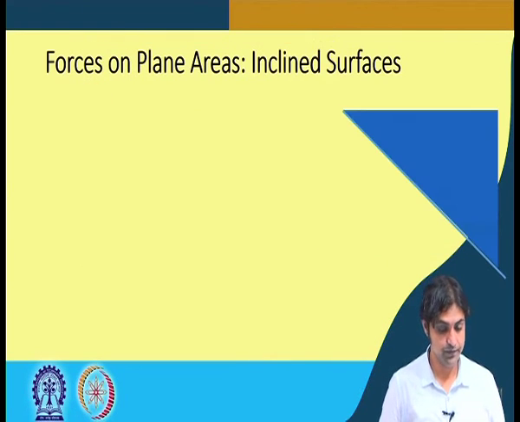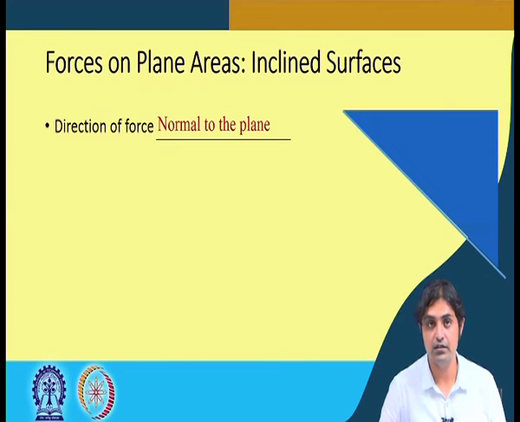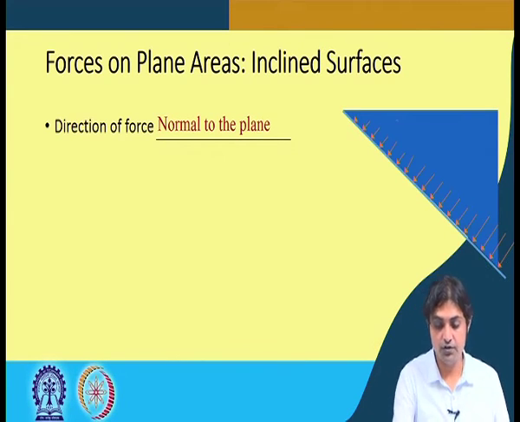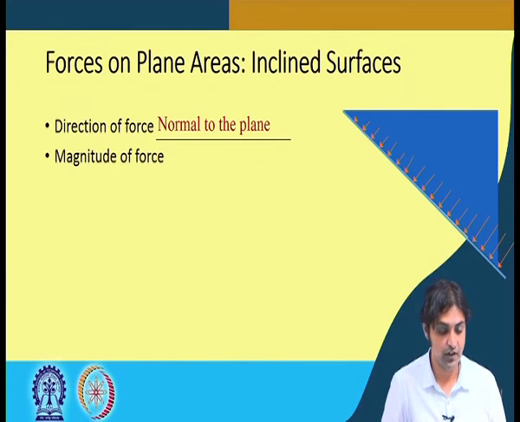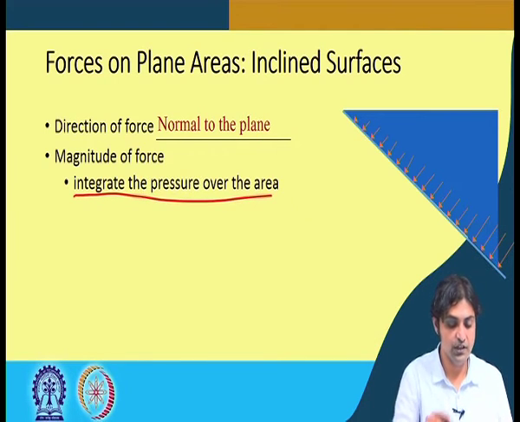Good. Another important thing is we have to learn or revise again what are the forces on the plane areas or the inclined surface. So, this has to be taken in a little bit more detail. What will be the direction of the force? Always perpendicular, normal to the plane, right. So, the force will start acting like this, correct. What will be the magnitude of the force? We have to integrate the pressure over the entire area.